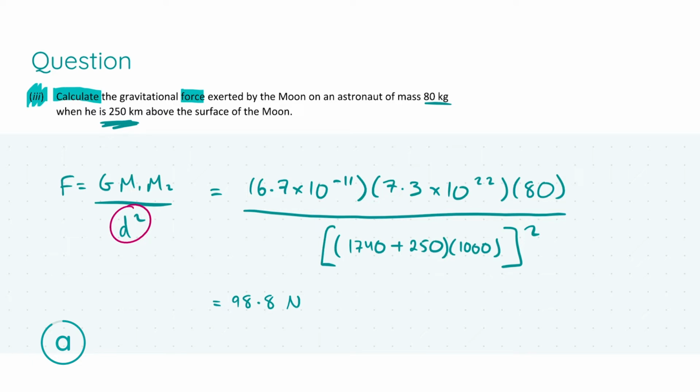The breakdown of marks for this question was a total of 6 going, and you got 3 marks for correctly identifying this formula here for Newton's law of gravitation, and then another 3 marks for getting your correct answer. As always, depending on the value you use for Newton's law of gravitation, you might get a slightly different answer. For example, if you used all the decimal places given in your log table for that constant, you might get a slightly smaller number. But anything in and around here should be acceptable.